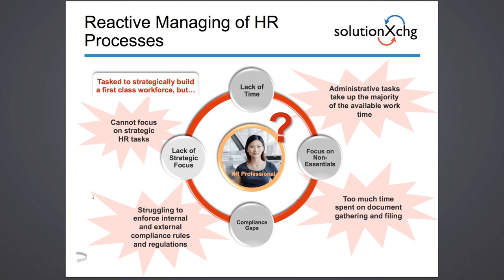These roles can be modified and put to much more productive use than handling paper documents on an ongoing basis. In today's world, not every document originates on paper anymore — a lot of documents are already available as PDFs or electronic documents, yet they are being printed out to be filed away in paper, which is really counterproductive. On paper documents, it is very hard to enforce internal and external compliance rules and regulations, which leads to significant compliance gaps. The whole retention management complexity simply cannot be solved with paper records — electronic records are the only way to handle that.